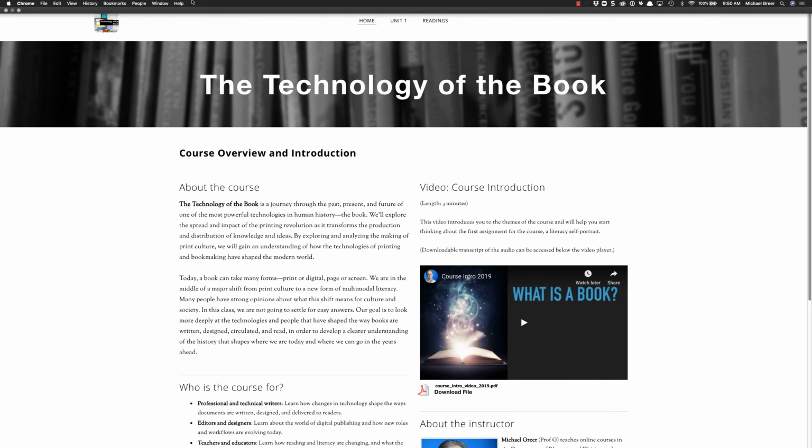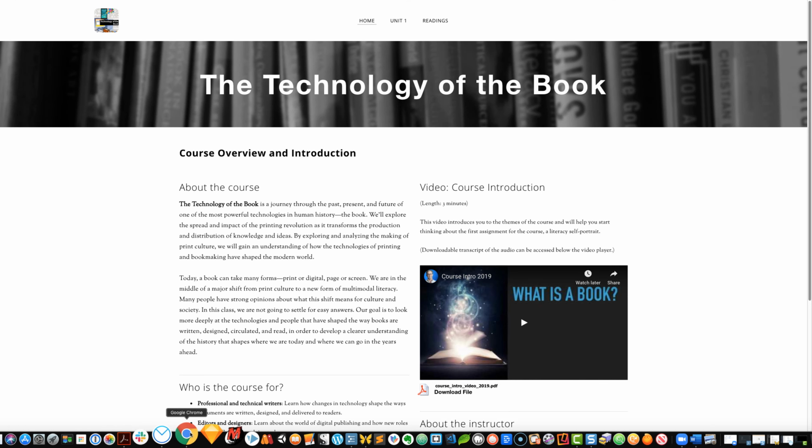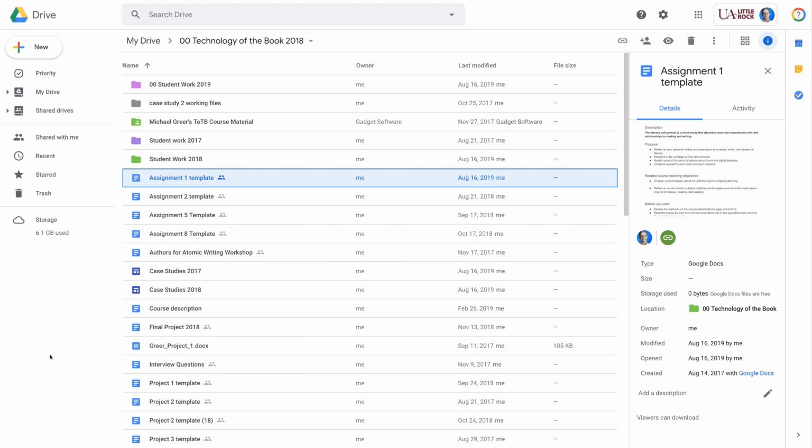And then finally, Google Drive. You're probably all familiar with that. So this is what Google Drive looks like. I have an absolute ridiculous ton of stuff in here. You can see the logo up in the upper left-hand corner is the little Google Drive icon.